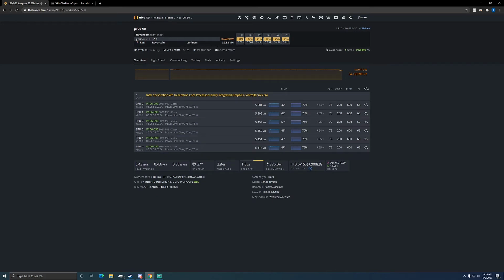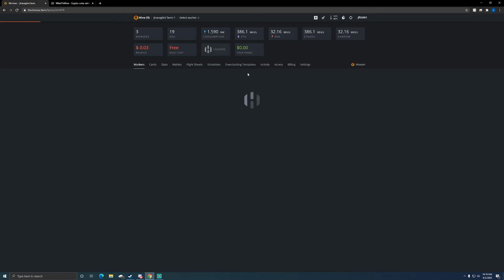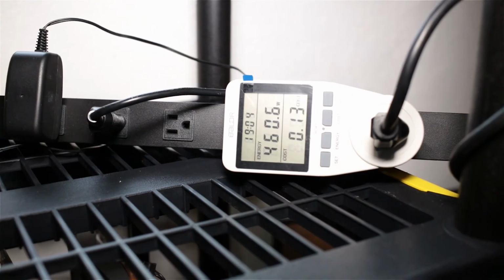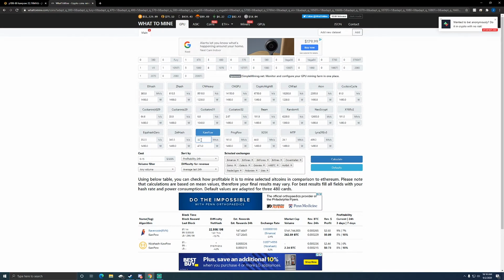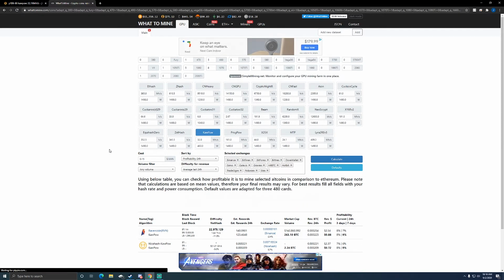Alright, so now we're getting 32 mega hash a second. Let's try and refresh that. 32 mega hash a second. That's 65 power limit with about 460 at the wall now. So we'll go to 32, but we're at 460 at the wall, give or take a little bit. Now we're at 88 cents, so our efficiency went down just a little bit.